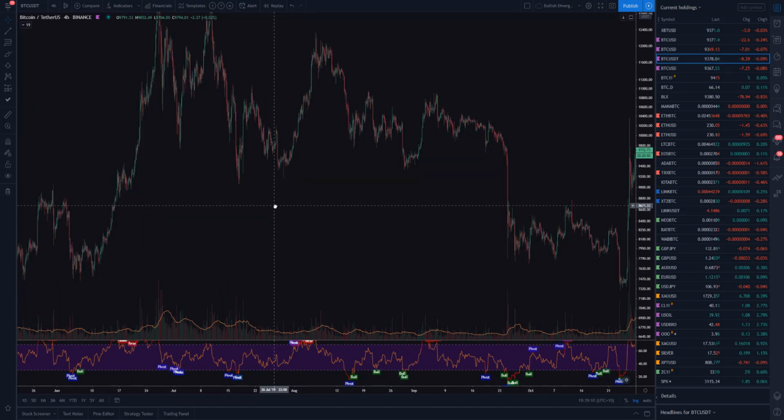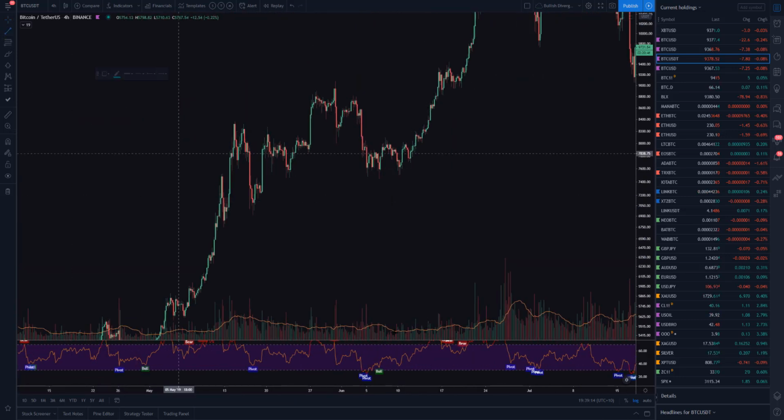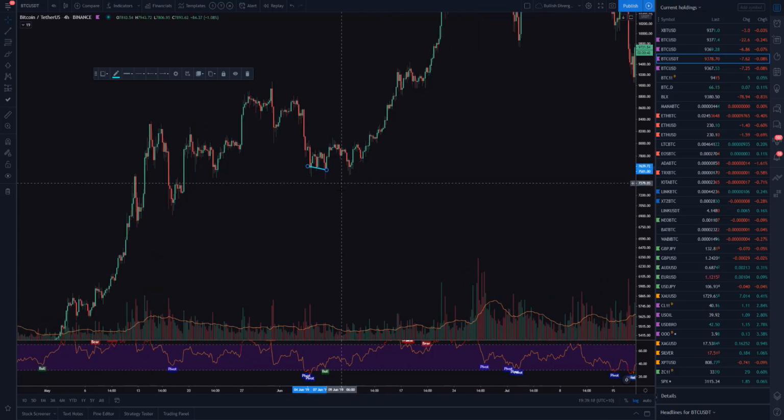So just looking for a few more here. Right, we do have one that was sort of a little bit significant through here, right? So we have price making a lower low, right? And indicator making a higher low, right? Nice and clean, and then that ends up leading to reversal. So what I'm looking at when I start to see bullish divergences like this, it puts me on alert that there possibly could be something bigger than a reversal, or at least I'm on alert that the 4-hour time frame is going to need another swing high, right?